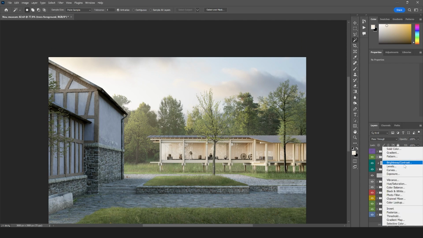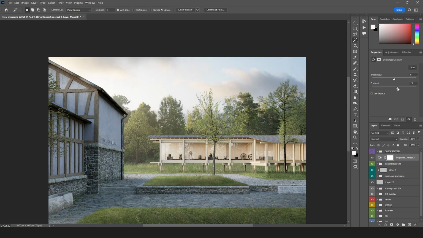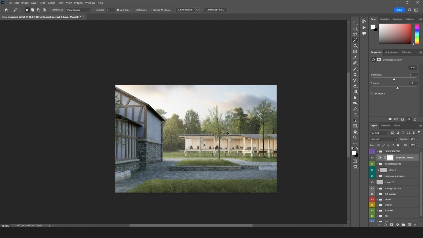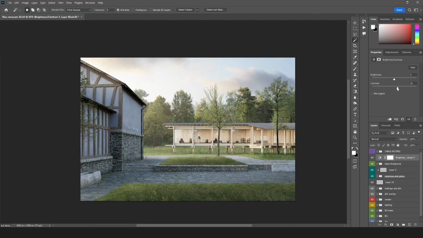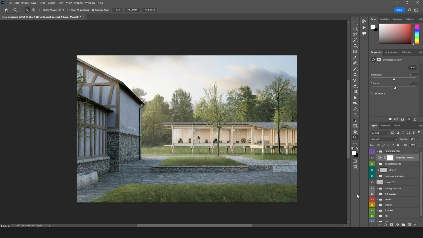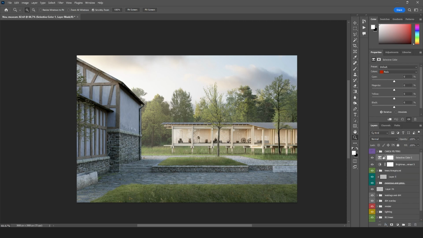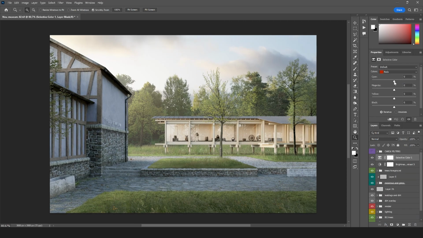All right, so also I want to bring in some overall contrast. So now you can see why it matters to bring all the assets and photos to a common ground, kind of. So now we can make some overall adjustments.